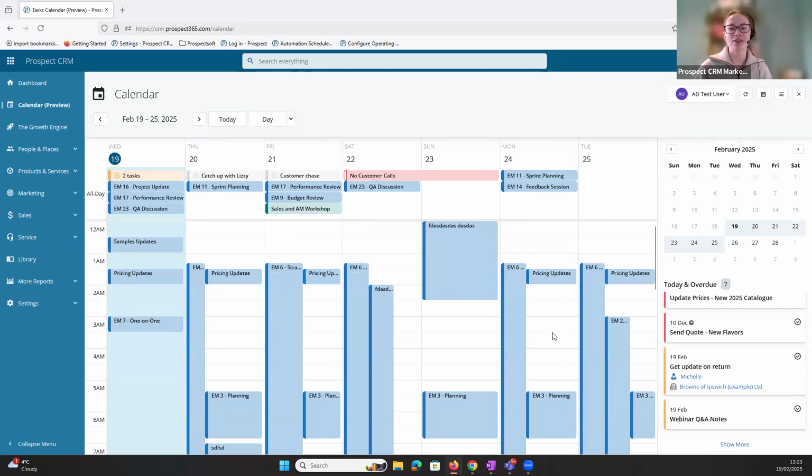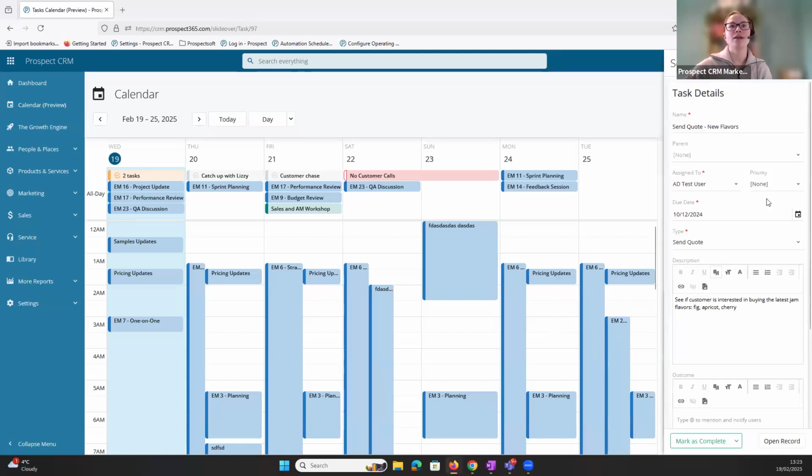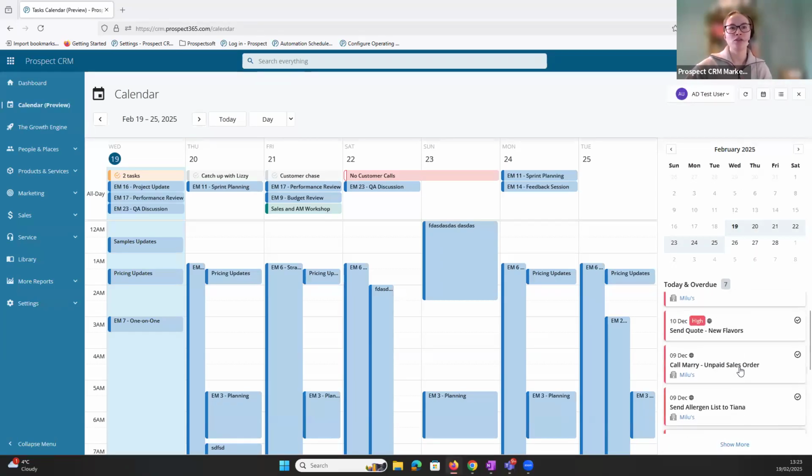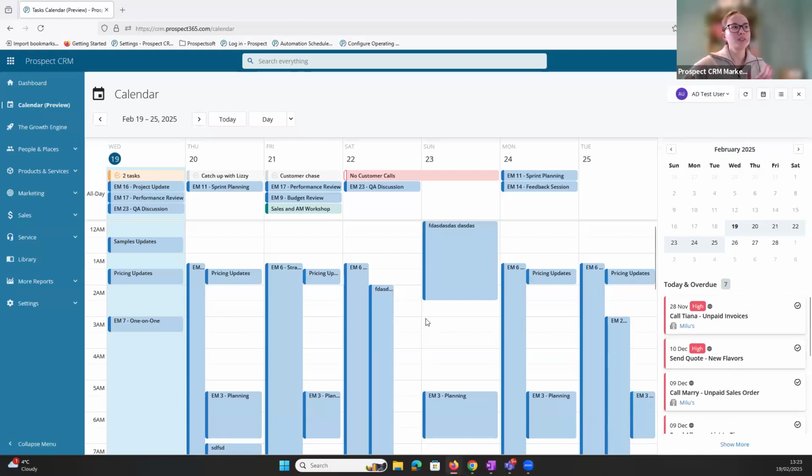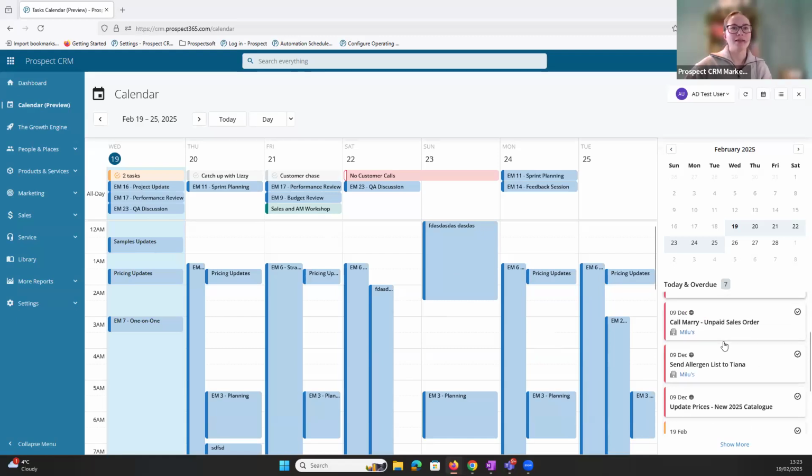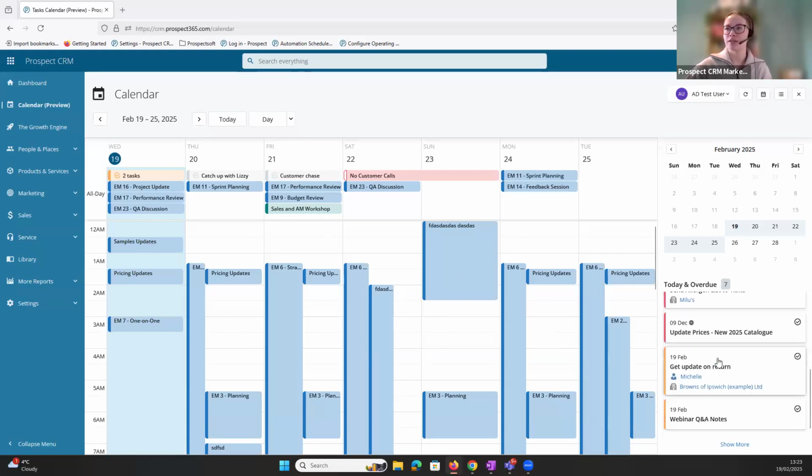And then that's when you can start thinking, do I delegate this? What is important, what isn't? I can say that sending a quote is really important. I'm going to put that as priority high. So then, with the time that you've got, because time is precious, you are spending it doing the most highly impactful things that you can to grow your business. So yeah, I think that is pretty much everything covered.